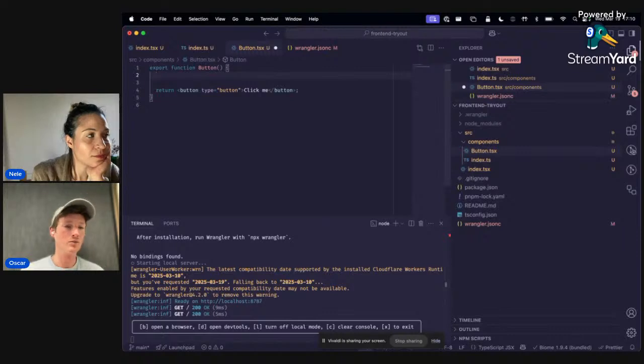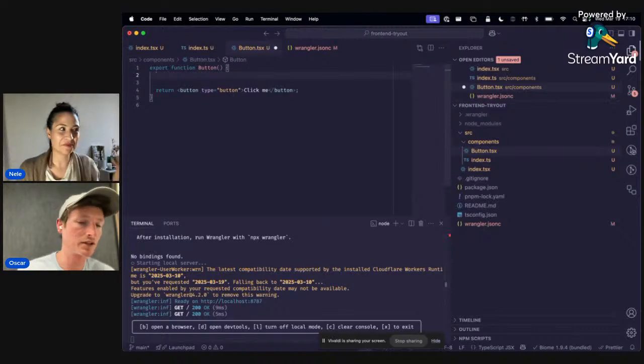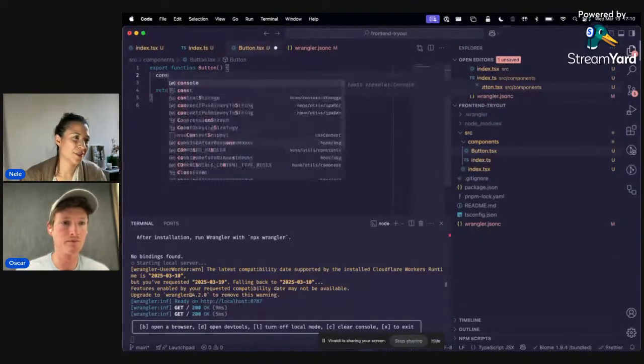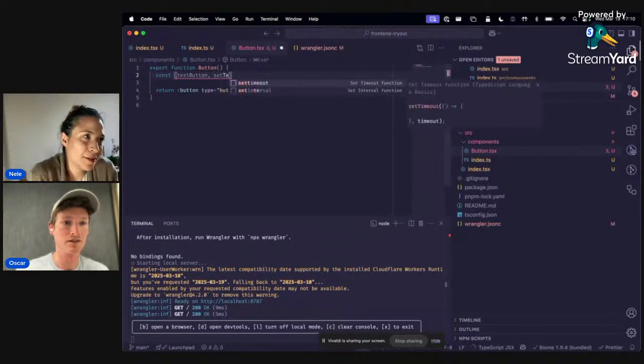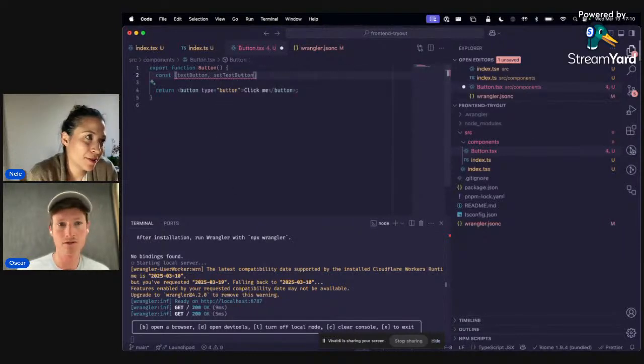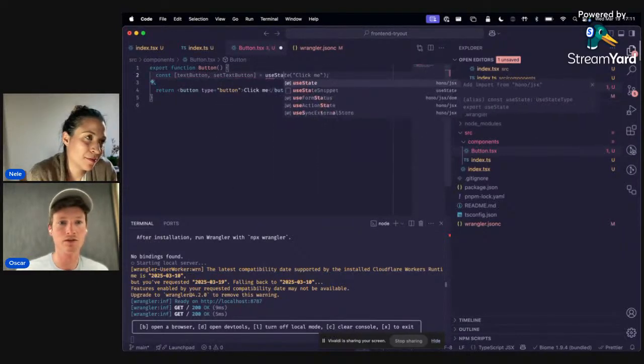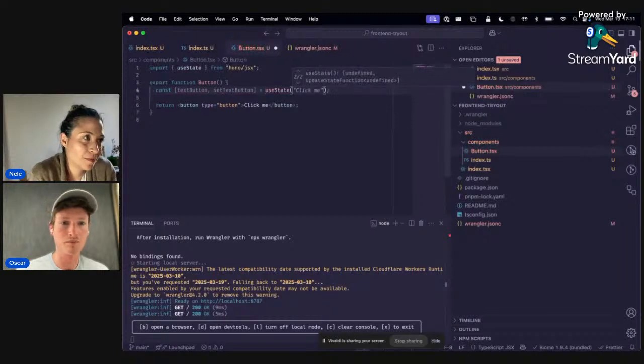So let's say, what would happen if we click this button? Yeah, the text would change, I guess. So we say text button, set text button, and then is useState, which comes from Hono.